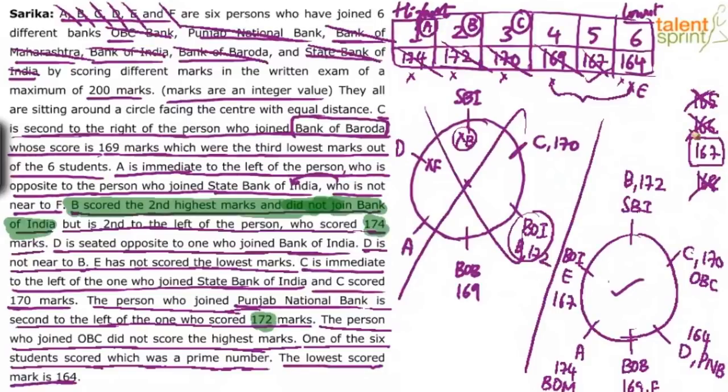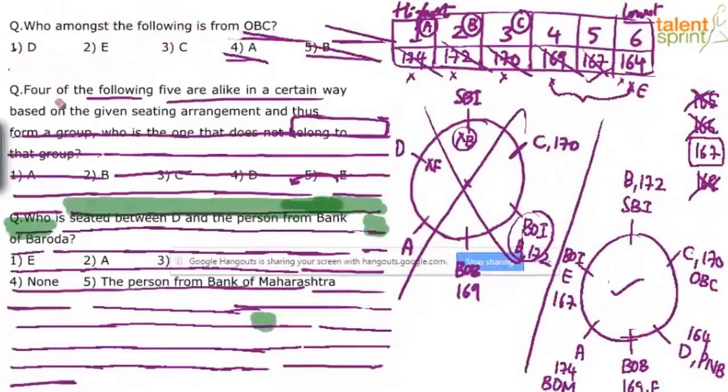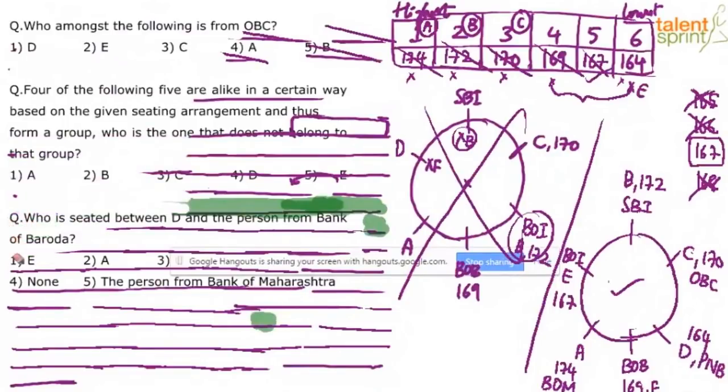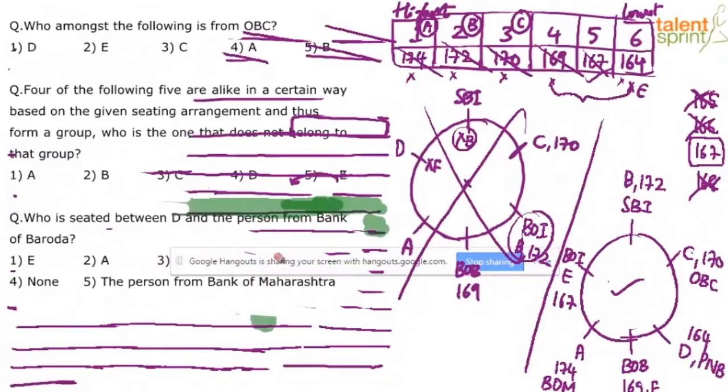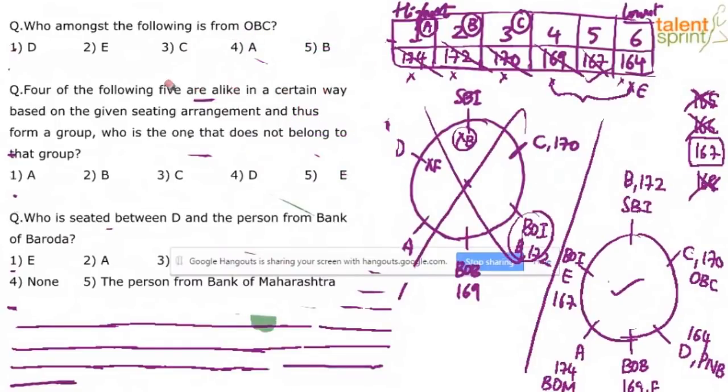I know the screen looks very clumsy here. I'll have to clear it up. I'll present the questions to you all, but let me clear all this. This is always a problem: when we underline so much, it becomes difficult to read the questions. But I'm sure answering the questions is a cakewalk now. Try and answer the questions. Just look at the second arrangement, not the first one. First one is wrong. We figured that out. So answer the questions now.